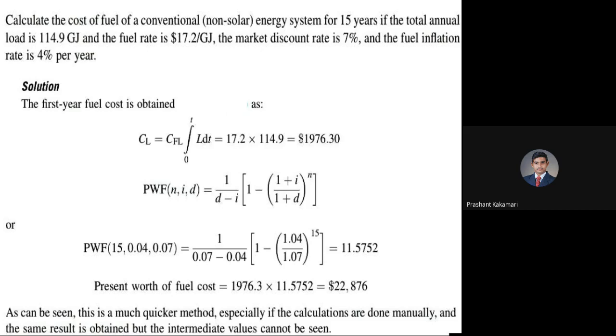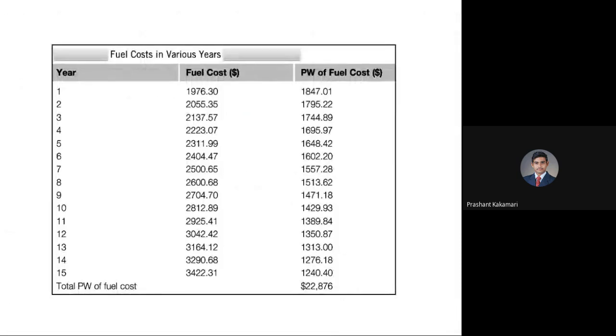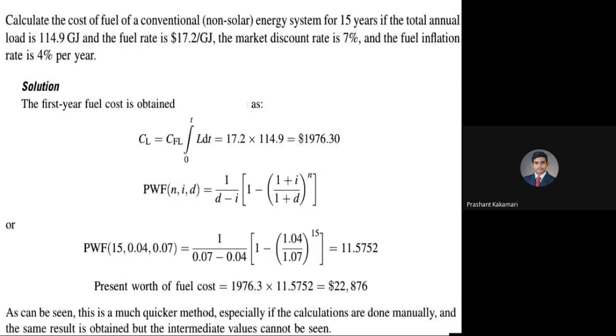So finally, what we need to find out here is the cost of fuel for 15 years. So for 15 years, what will be the cost of fuel? And also, if required, I can go for the present worth factor. That only will give us the total amount required, because finding it for each year would be very hectic. That also we can do: find each year's fuel cost and the present worth factor by making such a table. But to reduce the time, this formula can be used.